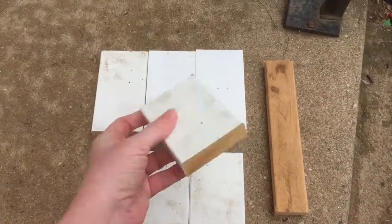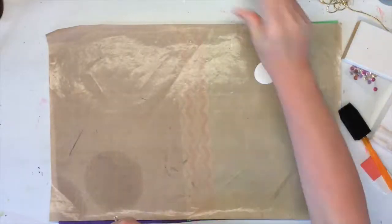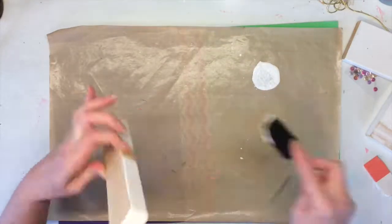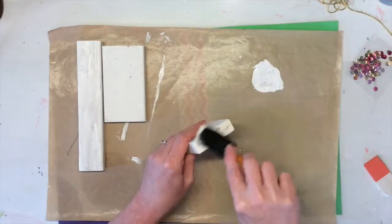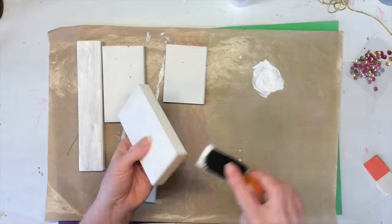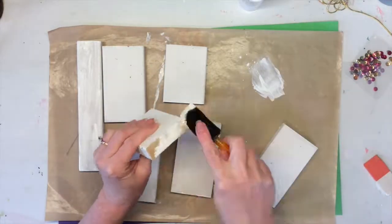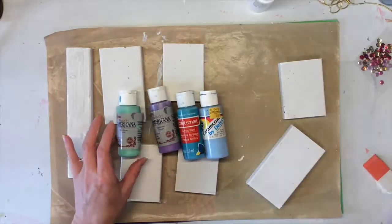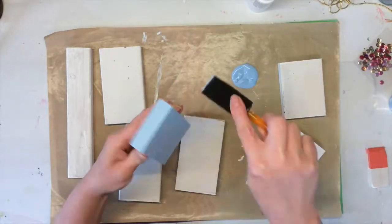So step one, I went and found some old wood. The whiteboards are 1x4s that were primed already, and then a 1x2. So I'm going to go ahead and prime my smaller board, and my whiteboards, I just really need to prime the top edges. Now notice that I've cut my 1x4s in two different sizes, 3 that are short and 3 that are a little bit taller. And my 1x2 board is long enough that it will go across the top of 3 of the boards.